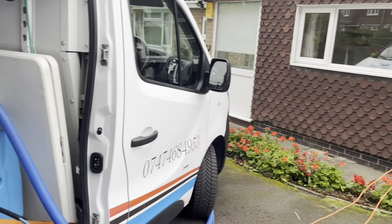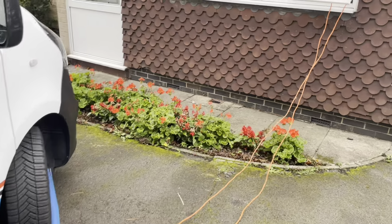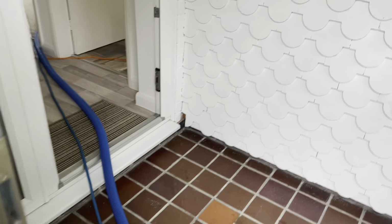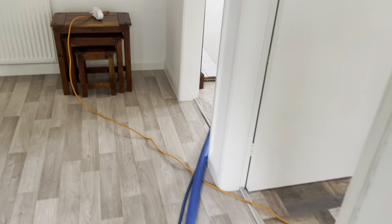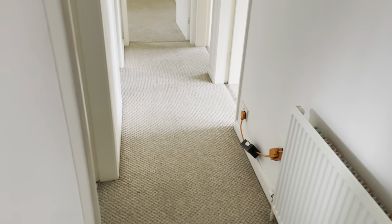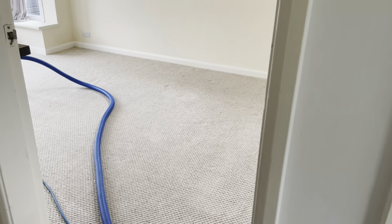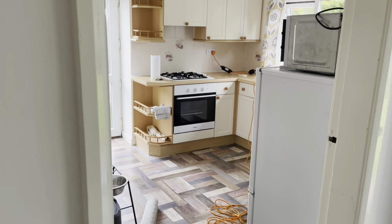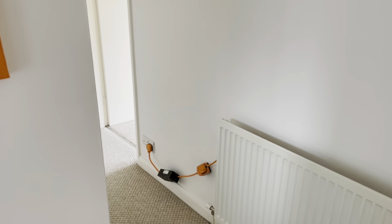So at the moment, from the two remotes, I've got one plugged into the kitchen. We're just going to go in, and I've got one plugged into the hallway. Now the reason I've got them plugged into two separate points is because most homes run on two circuits. Your breakers and your kitchen are running on one, and then the rest of the house runs on another. So sometimes if you use a high-end portable, you might have plugged into the same room, turned both your vacs and pump on, and what you basically get is one will short out, trip the switch, and then you have to go and press it. So if you don't know, anyone starting out, or if you've been in it a long time but just do not know that, I've got one plugged in over the kitchen, and I've got one plugged in to the hallway.